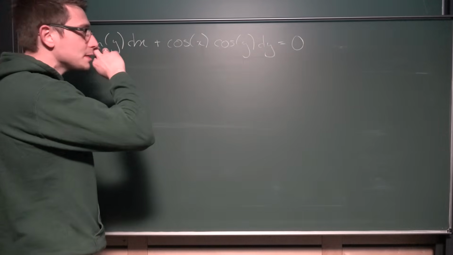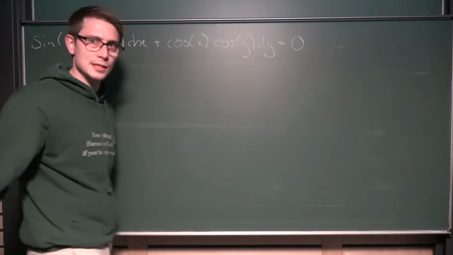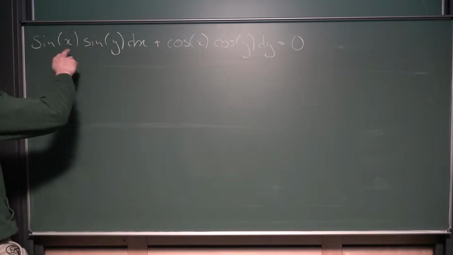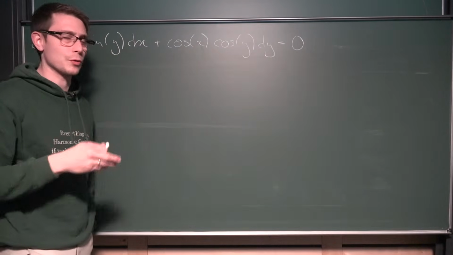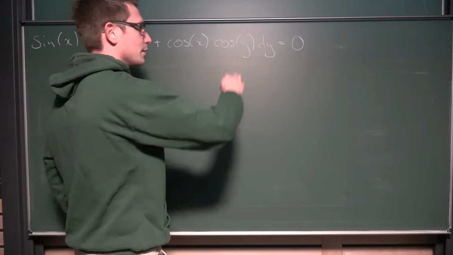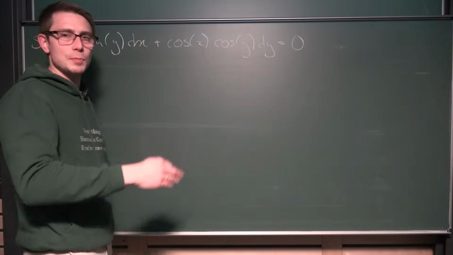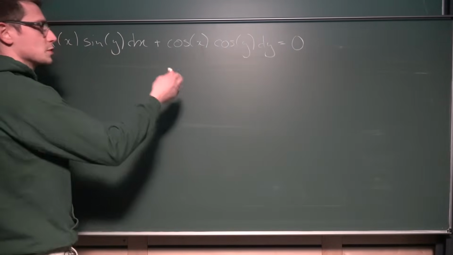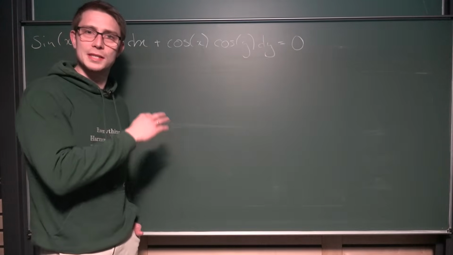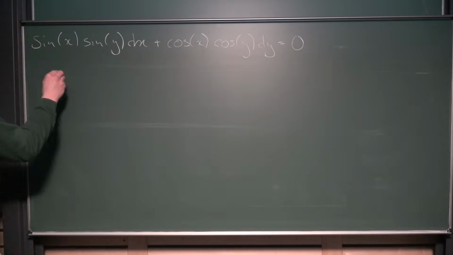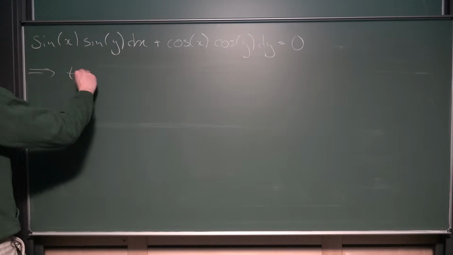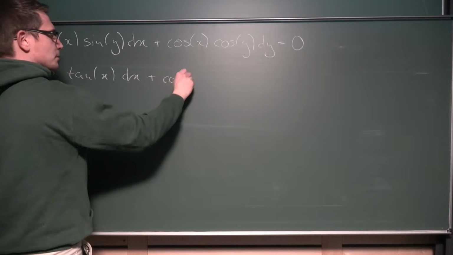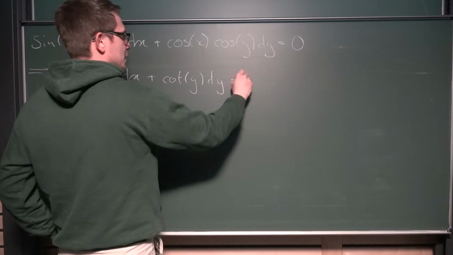So let us divide both sides by it under the condition that our x is also non-zero in the domain, and also x can be 0 actually, because cosine of 0 is 1, but we don't want the function y to be the 0 function, the trivial function. Otherwise we would have the sine of 0 and this would result in dividing by 0. We don't want that, and probably 0 isn't in the solution set whatsoever. So by dividing both sides we are going to end up with the tangent of x dx plus the cotangent of y dy is equal to 0.